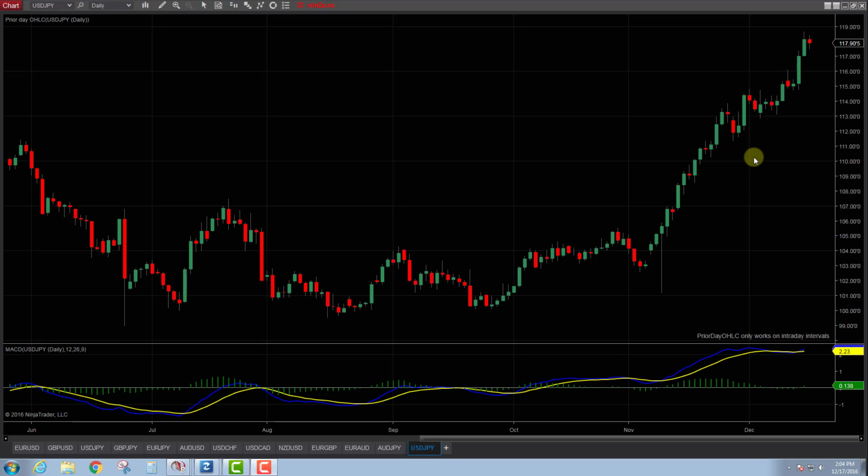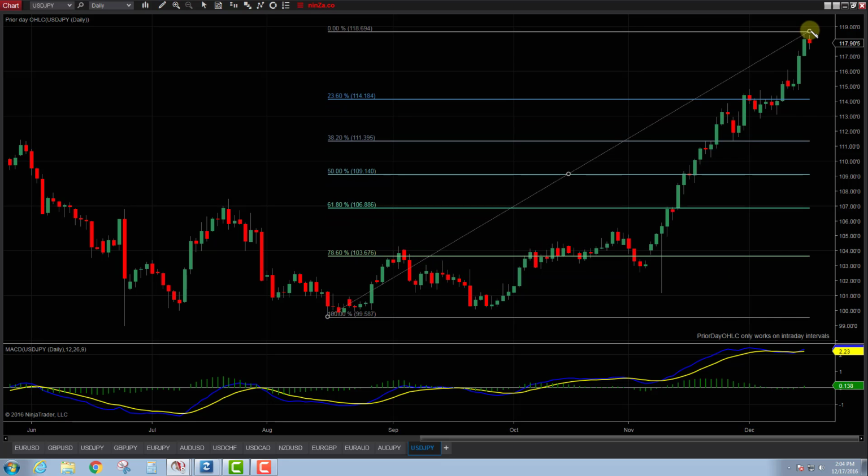This is why we're going to use Fibonacci to try to find good profit targets in the market, in case this week we do get a bearish setup in the USD JPY. If that does happen, we need to know where our downside targets could be. So let's go ahead and pull out our Fibonacci tool. In the first area we're going to look at on the chart, guys, we're going to go from swing low up here to swing high.